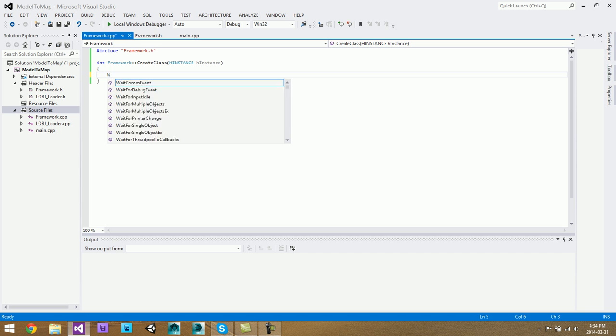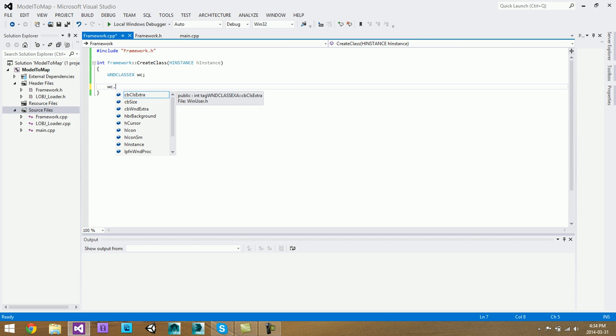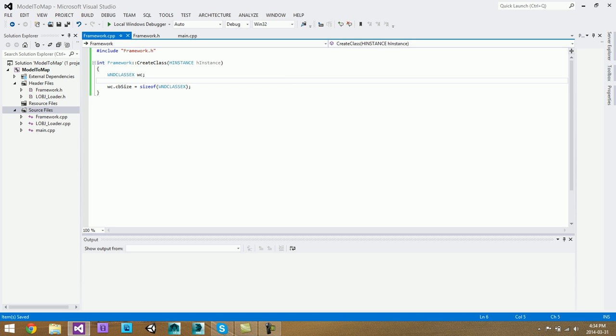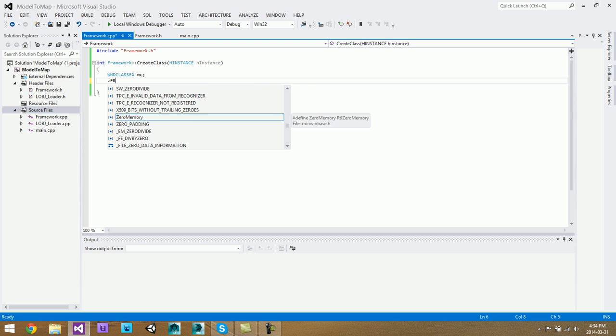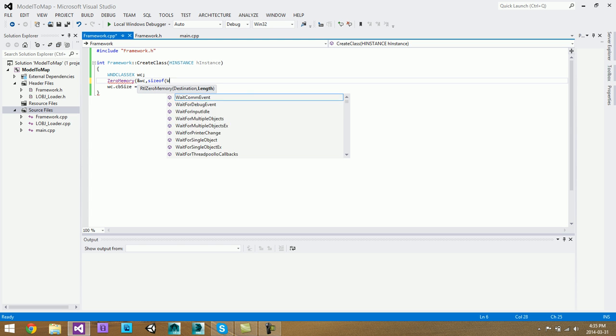So what you want to do is WNDCLASSEX and give it wc. For cbSize, you're going to do sizeof WNDCLASSEX. An important thing, ZeroMemory. We have to do this or else I find it doesn't work. Destination wc, length sizeof, I think it's WNDCLASSEX if I'm not mistaken.